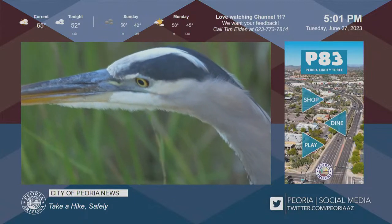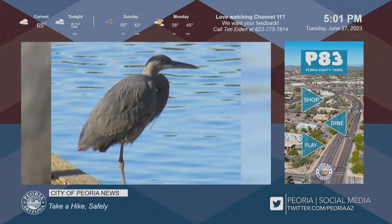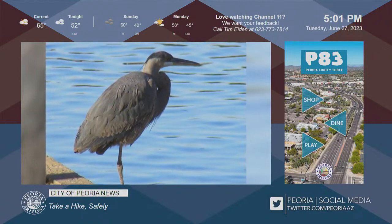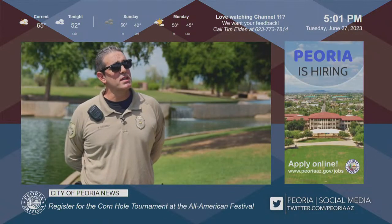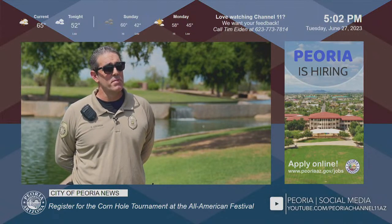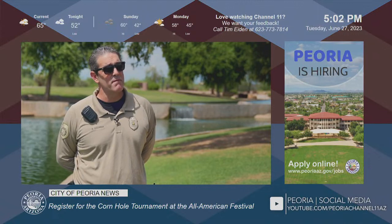They have real long, slender necks, and what they do to hunt is they'll stand on the water edge or in the water and not move. They'll be completely still, and if a fish comes by, they'll use their long neck to jet into the water and snag their prey. You can also see them out in fields where they're hunting down lizards and gophers and other things. But they do like their fish diet, and that's what their main food source is.